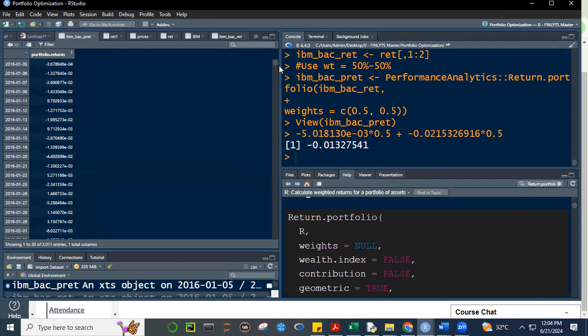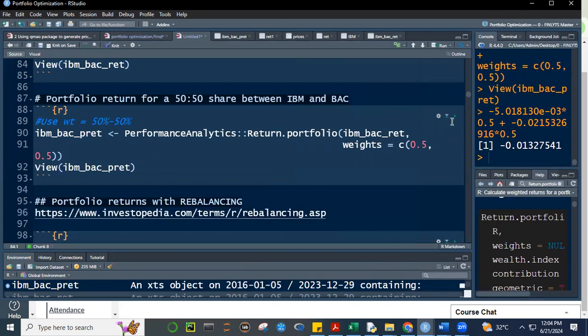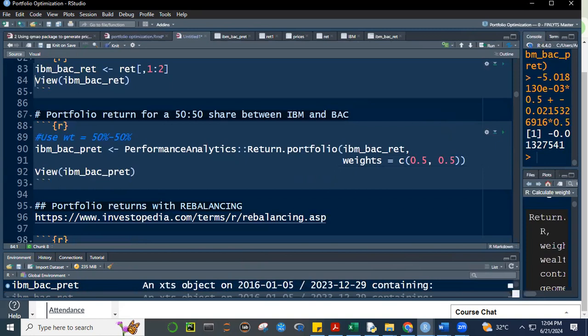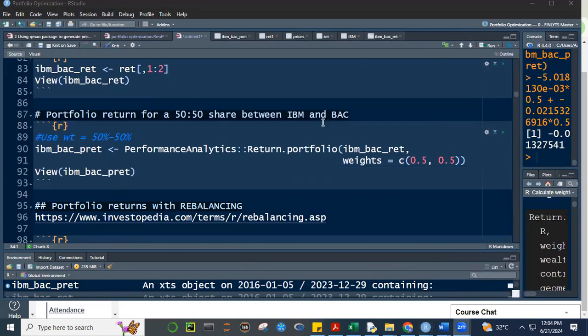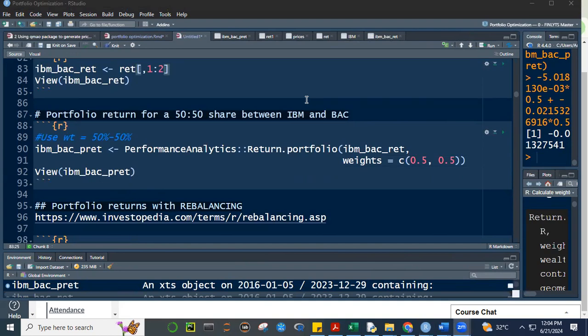Let me pause for a while and ask you, class, if you were able to create this object. Kindly chat, please. I hope you can respond faster, class. Only one response. Let's wait for the others, please.